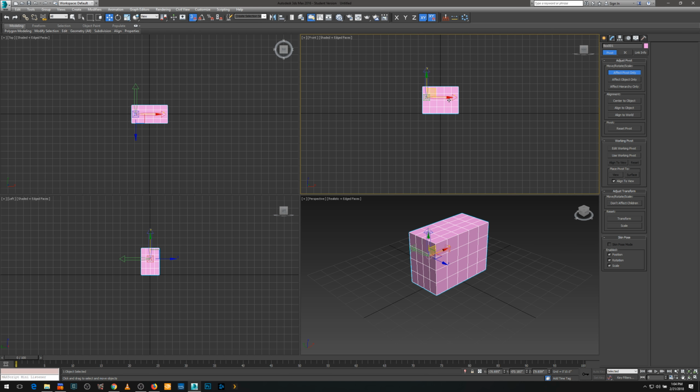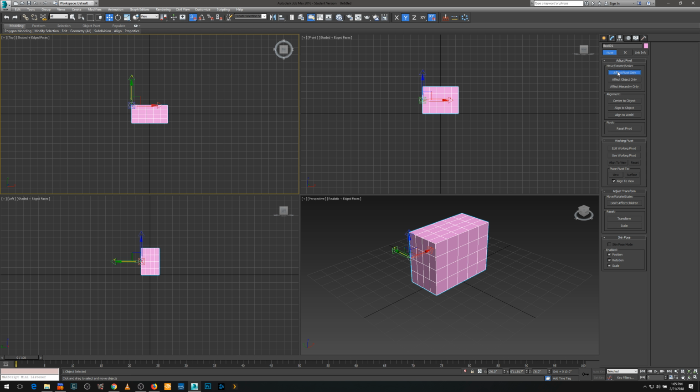And we turn on Snap by pressing S, or we can click up here on the Snap toggle. And I'm going to use the X constraint, and then there we go. I moved it all the way to the left, since we don't want it in the center, and from the top view that is centered. But if we want to change it to the corner, we can do that as well.